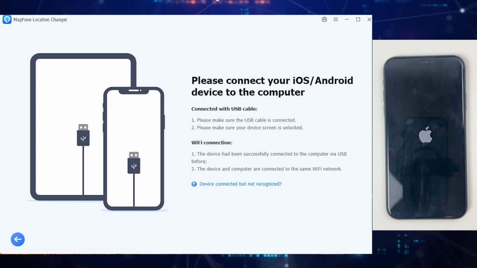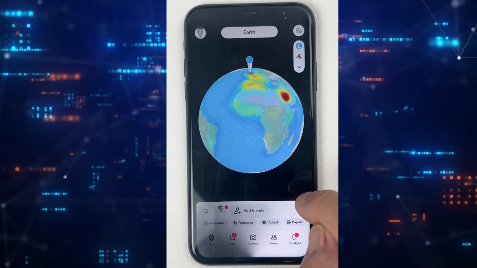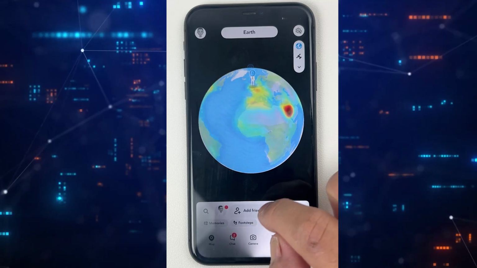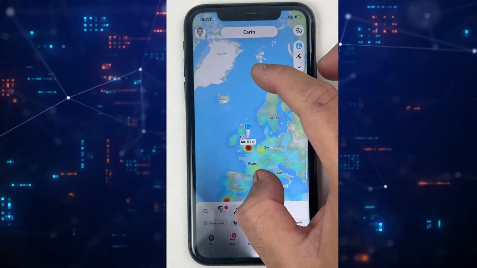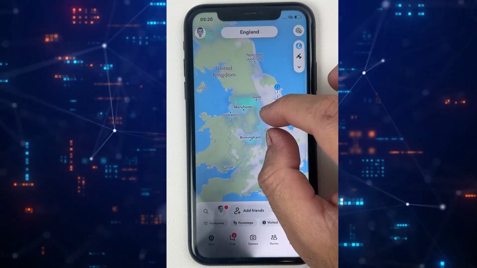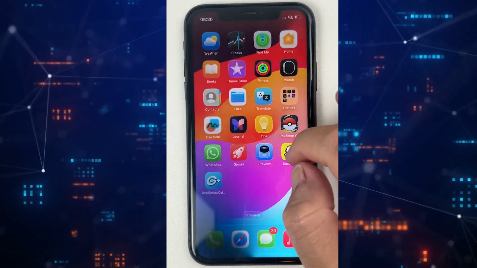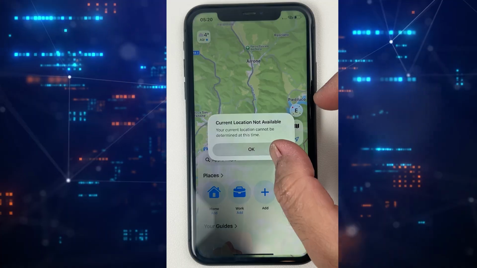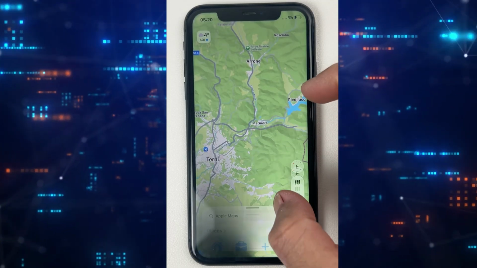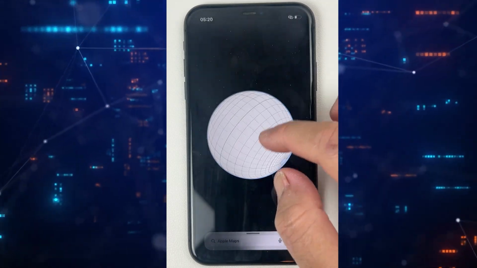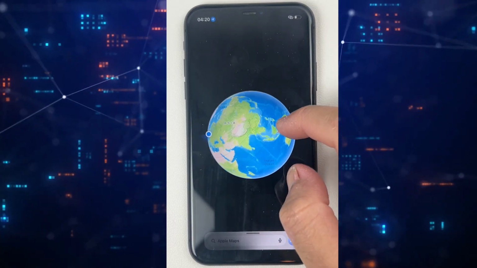Now you can also unplug your device, and when your iPhone turns on, let me show you my real location, which would definitely be UK, as our location has been reset by using the reset button on the device inside. As you can see, the actual location is now UK again with just a single click.